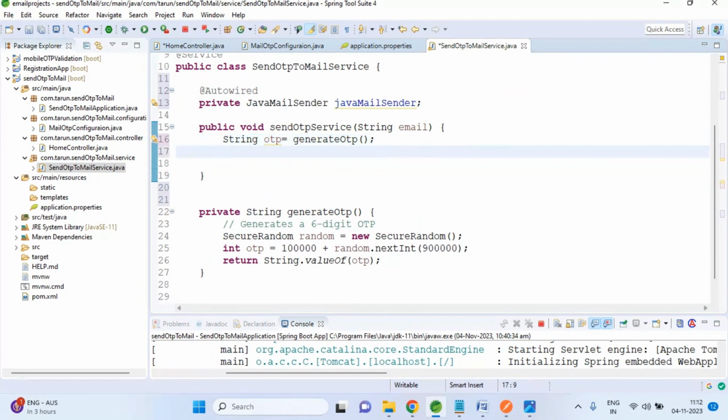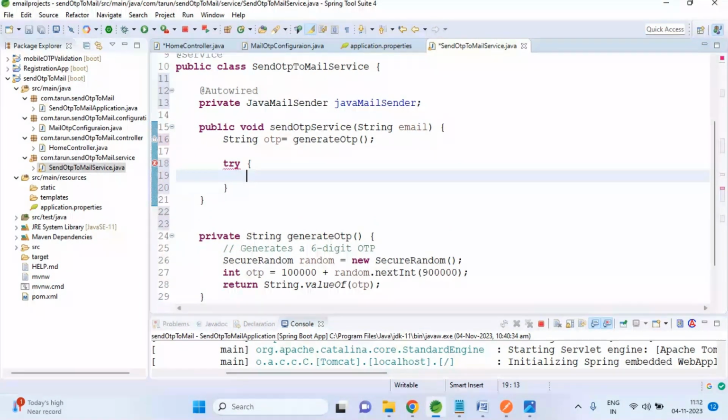So now after getting the OTP, we need to pass that OTP and that email to that mail sender. Okay, so let's write the try block here.